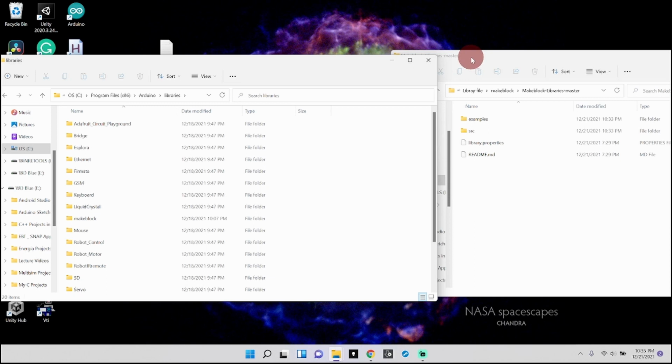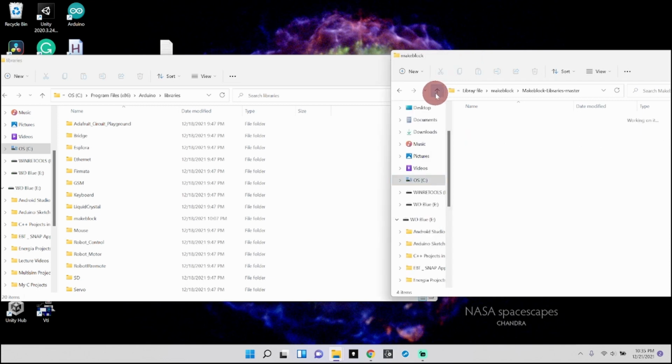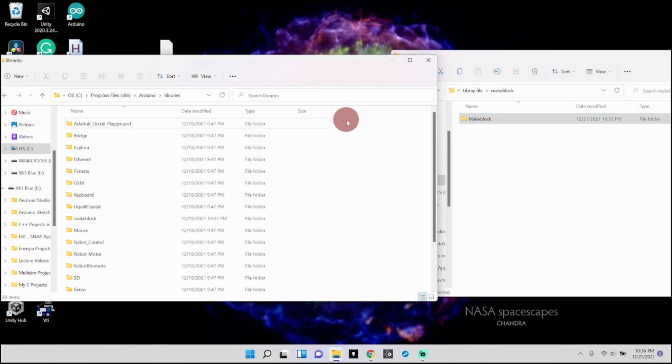What I did, I went ahead and just renamed this to just Makeblock, and I just went ahead and moved it right here, and I just let go. That's what I did.